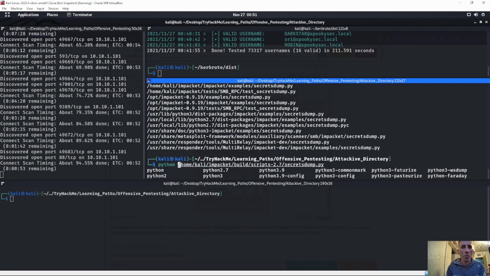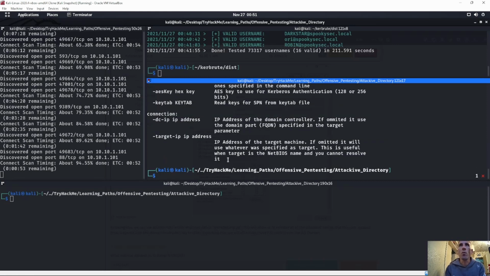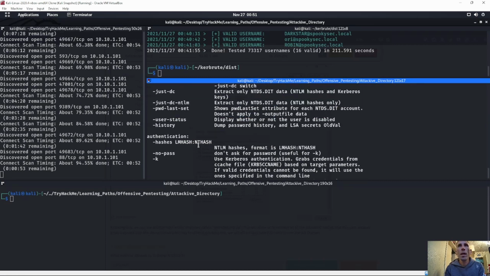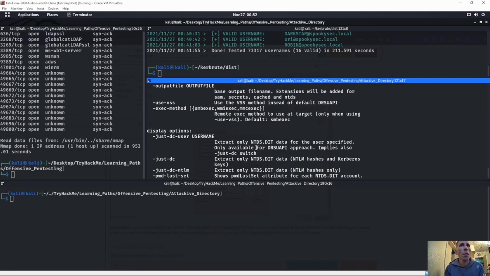I think I actually want to put that in the beginning. Boom, boom, boom. If we hit enter, he doesn't know what I just typed in, so let's try that. Okay, cool. So we got a domain controller IP address. We have hashes. We have just DC: extract only the NTDS.DIT data, NTLM hashes, and Kerberos keys. Okay, let's do that.